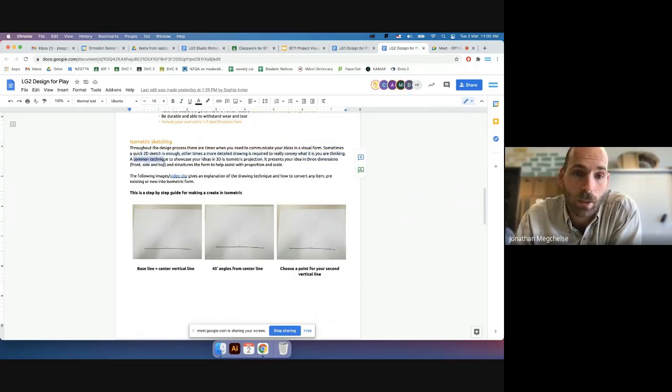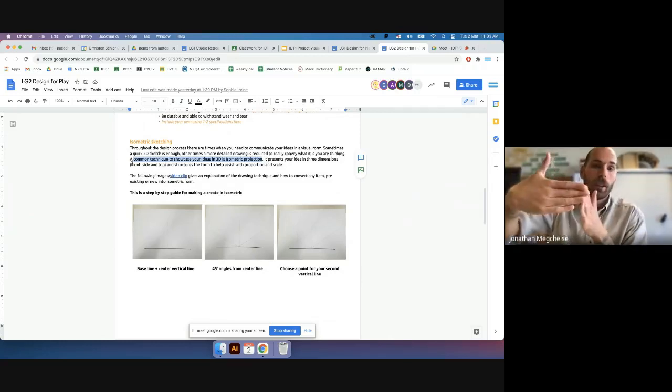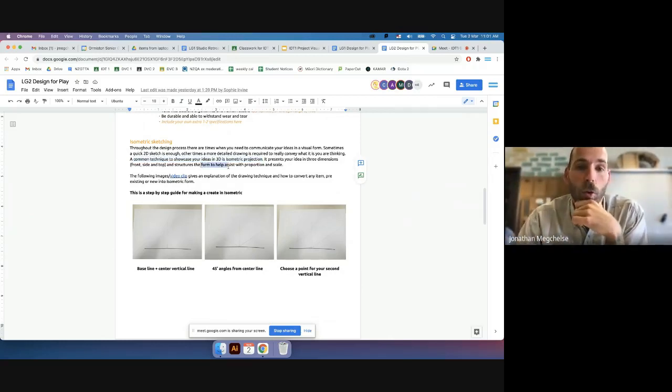A common technique to showcase your ideas in 3D is isometric projection. It presents your idea in 3 dimensions, so the top, side, and front, and structures the form to help assist with proportion and scale. The following images, these images here, give us an explanation and video clip of a drawing technique and how to convert any item, pre-existing or new, into isometric form.